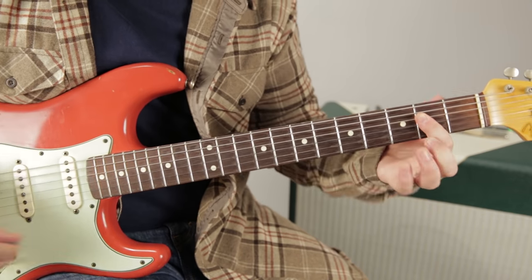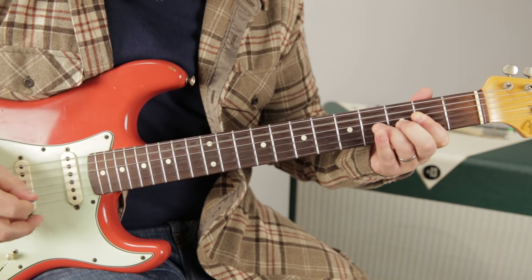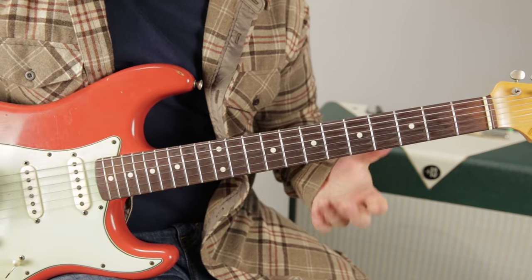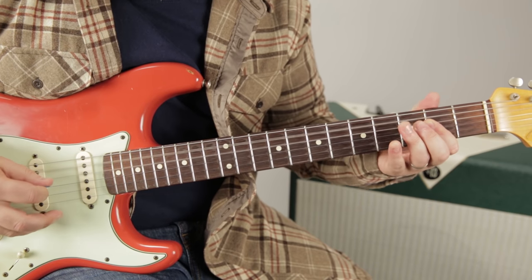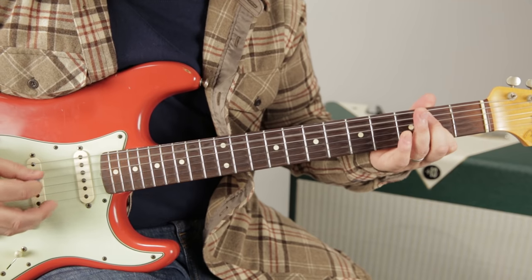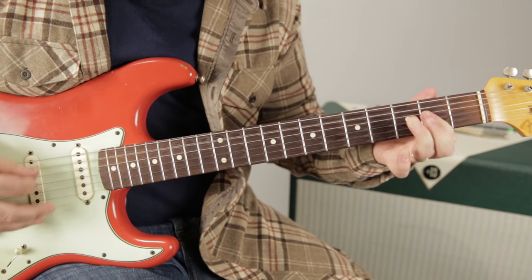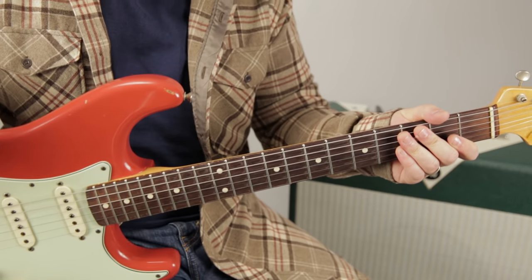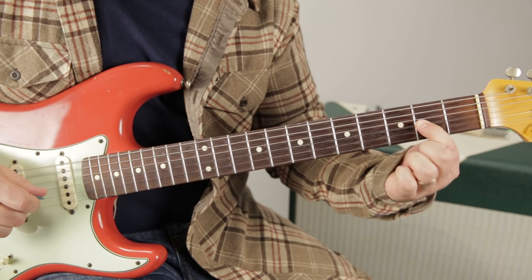So you gotta constantly be thinking of this shape. And all the rest of the stuff is just kind of bouncing around that shape right there. You hear how the open A was, I was still letting that open A string ring out as I did. See that? Into the song. So that move here, see that? Slide, peck, back, pulling right back off to where I'm in that zone again.